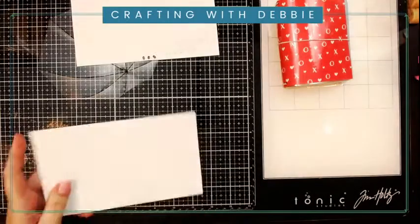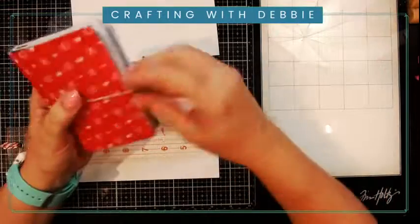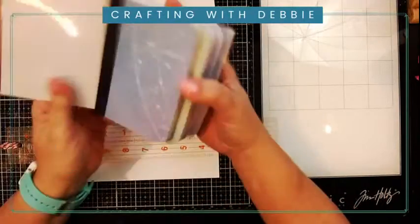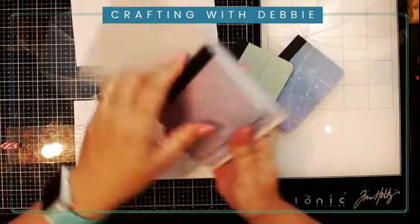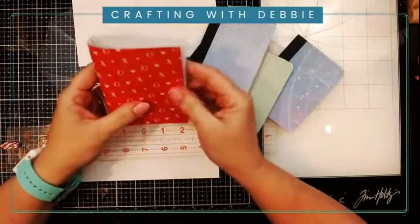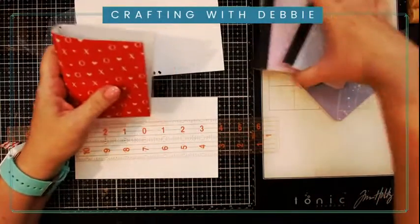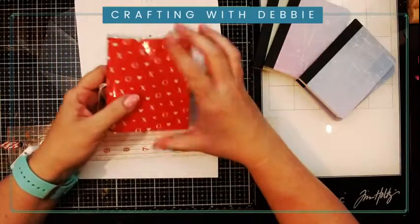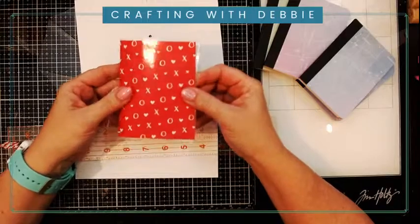And then what we're going to need to do is, when you're doing a traveler's notebook, the way that these are designed, get some of these notebooks out of the way so you can see that better. These are designed so that you can put your own inserts, or your own signatures as they're called, inside the notebook and be able to basically swap them out as much as you want to.